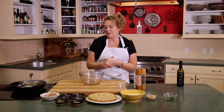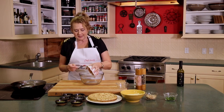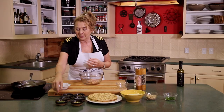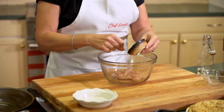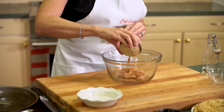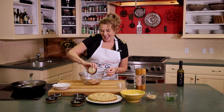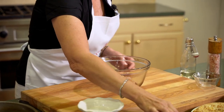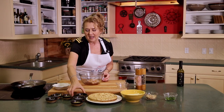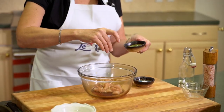First let's get going with the chicken. We'll take our chicken — I've cubed it into about half inch pieces — and we're just going to marinate that with a few things. I have some fresh garlic, a little bit of soy sauce to give it that Asian influence, then a little bit of rice wine vinegar, some agave nectar just to balance out the acidity of that vinegar, a little bit of cornstarch set off to the side, and then a little bit of crushed red pepper for some nice spice.